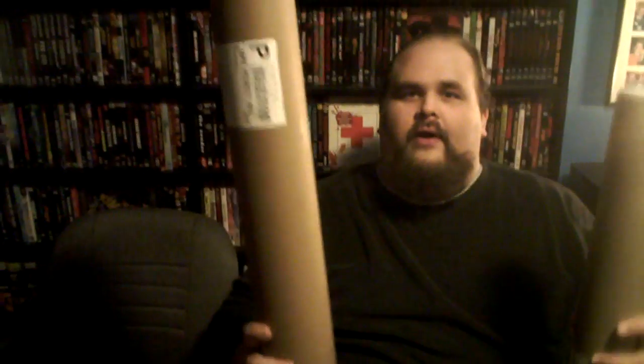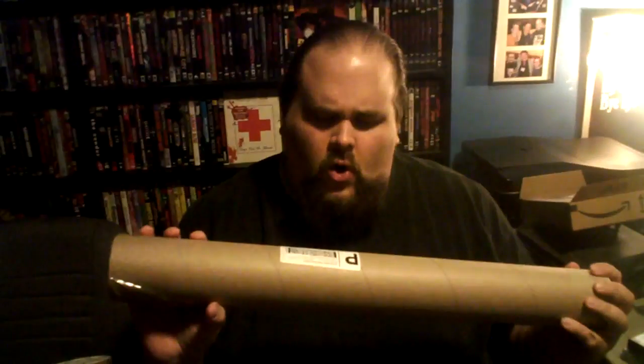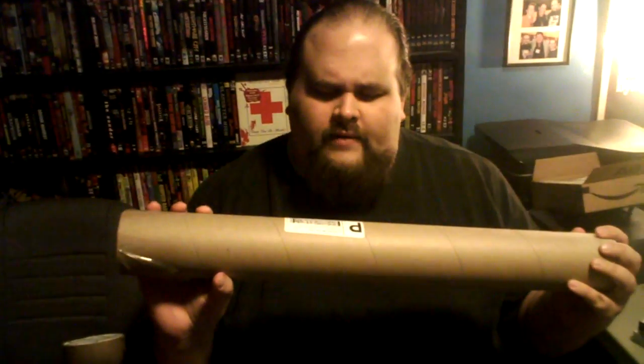I've actually got two different poster tubes. I've got the fucking Lexington Steel model right here — anybody knows what I'm talking about. From Mondo in Austin, Texas. This is actually the first time I've ever been able to get in on these, and I got three of them in the same goddamn day. So we're going to see what this one is from Mondo, 4115 Guadalupe Street in Austin. Let's see what this one is first.